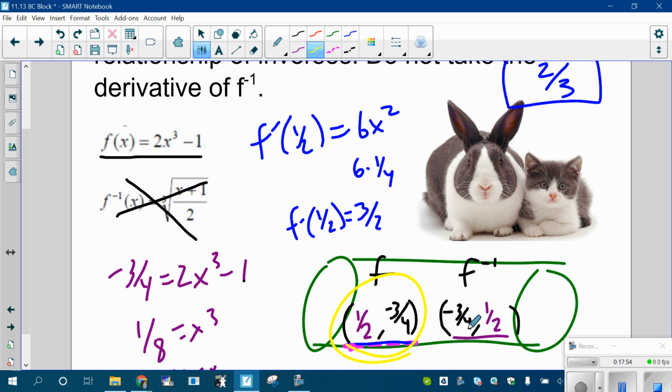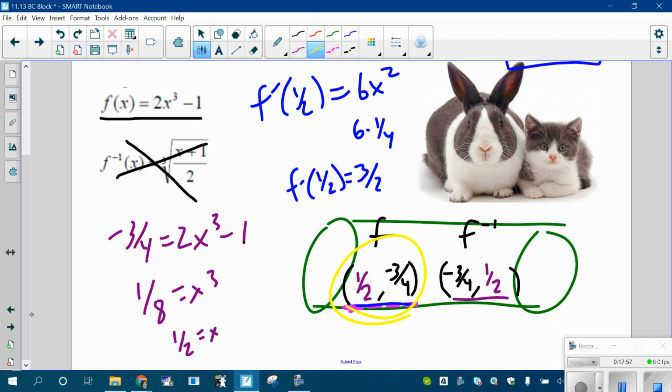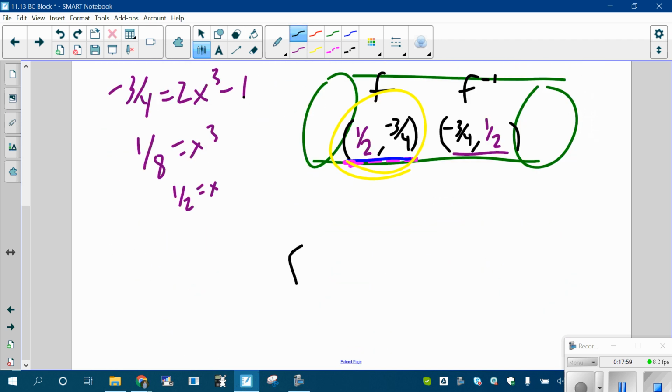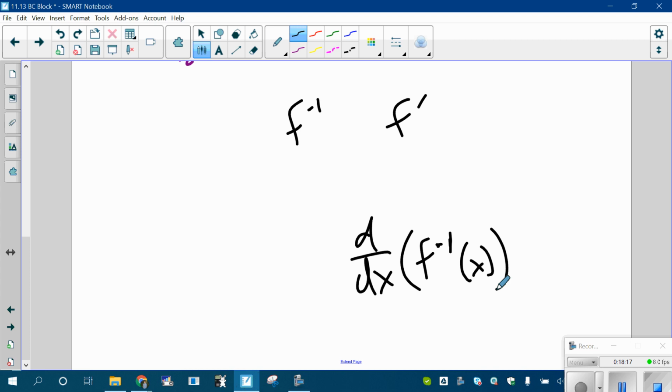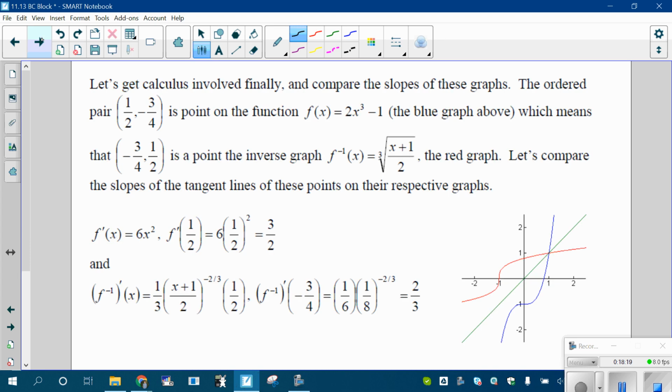Let's do another one. You'll get a better feel for it. Other comment: there's a little bit of notational confusion here, because when you write the inverse and you write the derivative, they kind of look similar. So we usually avoid writing the derivative of the inverse like that. A lot of times you'll see it written something like the derivative of the inverse, you know, something like that. Okay, that's all that done out.